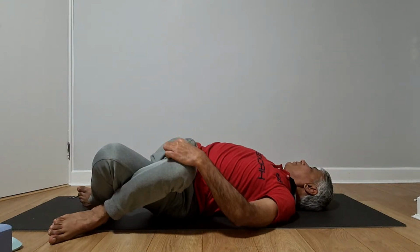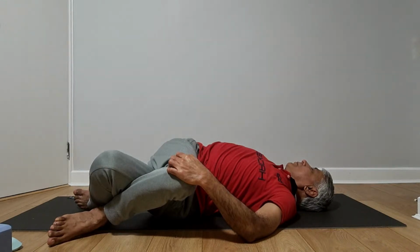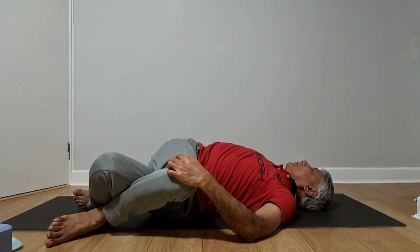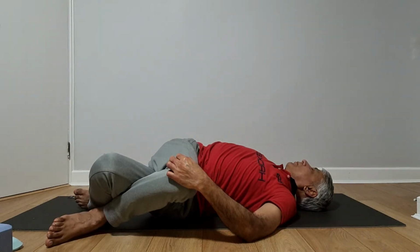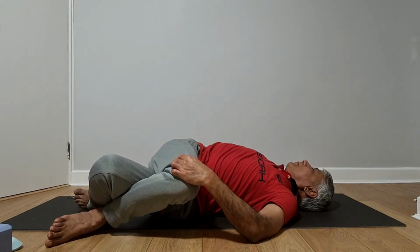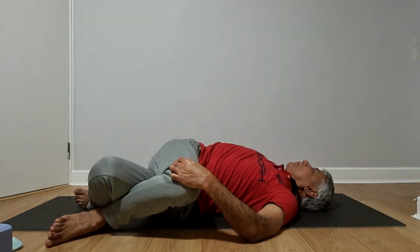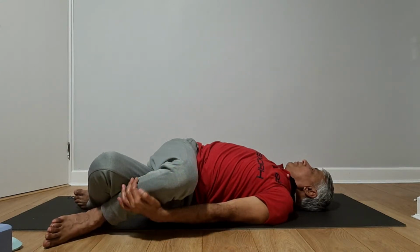A lot of times we might hear the cue to look out over beyond that left arm. Sometimes that feels good, but you could also explore actually doing the opposite, so you face the same direction that your knees are going in. Or do the place right in between, where your face just points straight up to the ceiling. Your neck is in neutral.